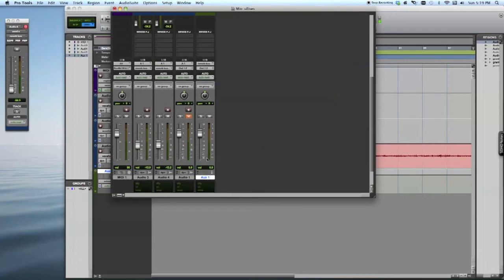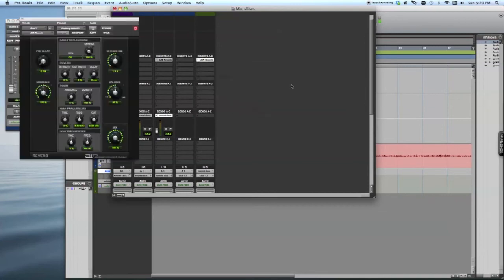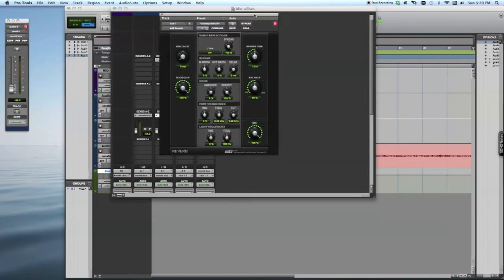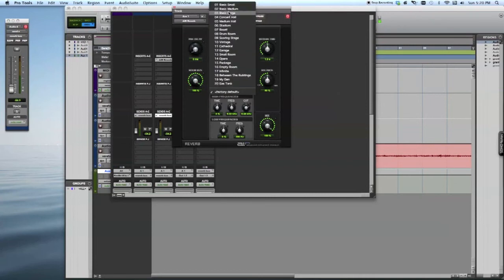So on the auxiliary track here, I'll go to Inserts and find the reverb plugin that I'd like to use, which is this one. This reverb allows us to change the room size, and there's a huge amount of settings. I'm going to cheat and go straight to the presets, and there's quite a few there. Too many to choose from.